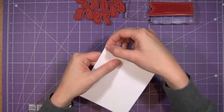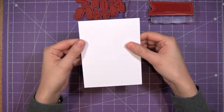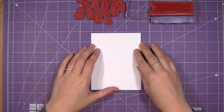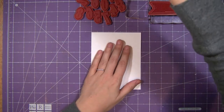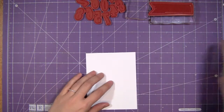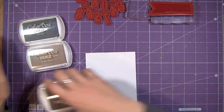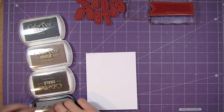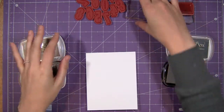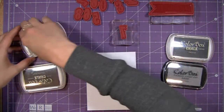Standard size card, I cut a sheet of 8.5 by 11 in half, scored it, and then we're down to 4 1/4 by 5.5. So we're going to start out with that, and we're going to start building up the base with the numbers, and I have all my ink here that I want to use. I'm going to put the grays on one side and browns on another, and we're just going to start stamping in randomness.